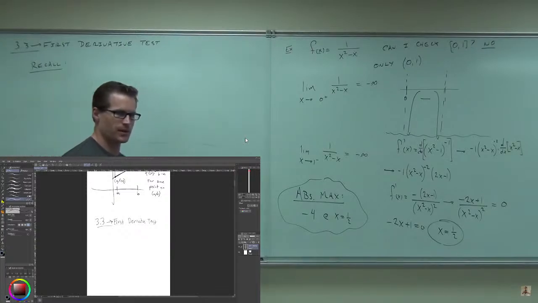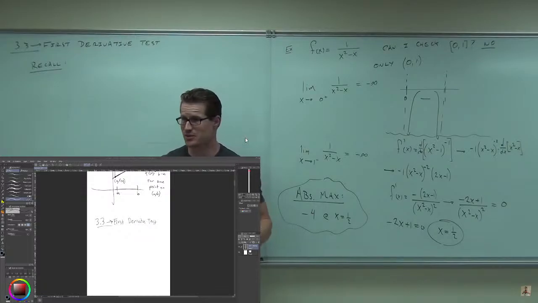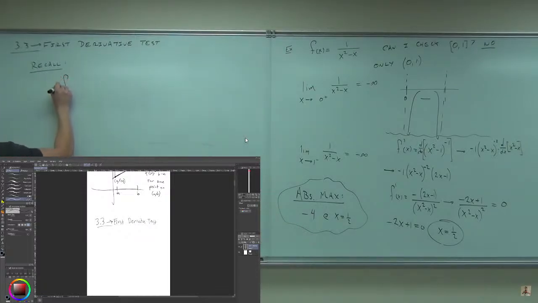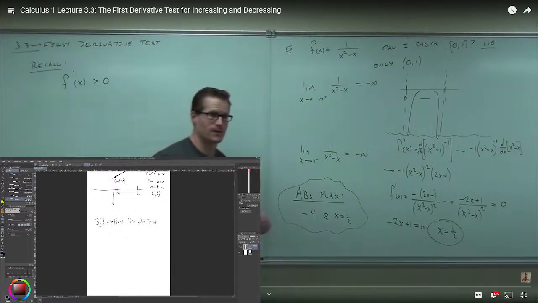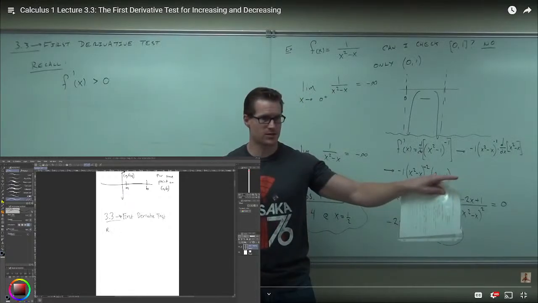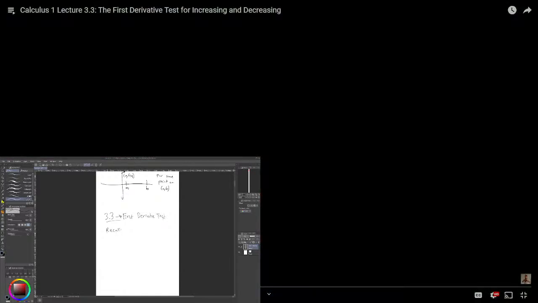Recall something for me. We just did this, well, on the video it seems like only 20 minutes ago, but actually it was on Wednesday. What does this mean? The first derivative is greater than 0. First derivative, okay, it's a first derivative and it's positive. Greater than 0 means positive. You're both right. What's it mean?